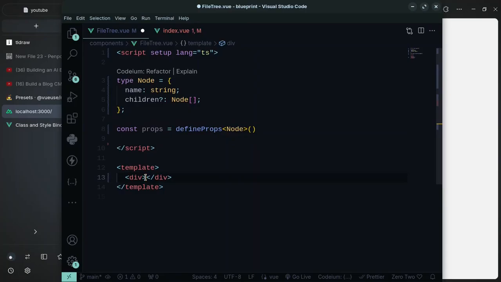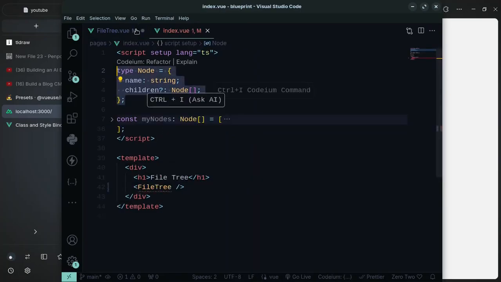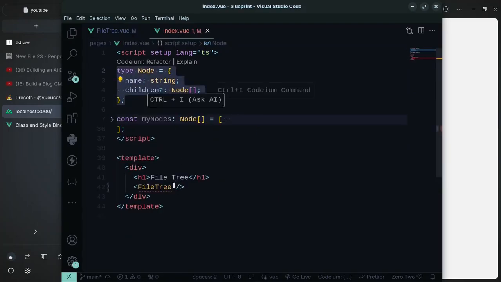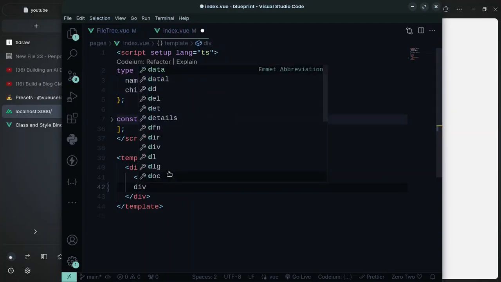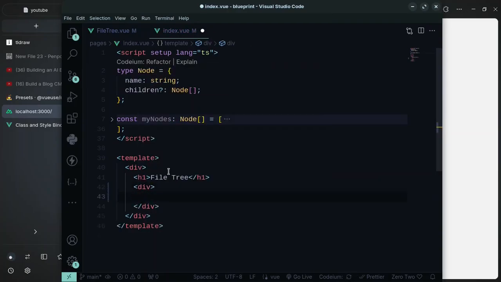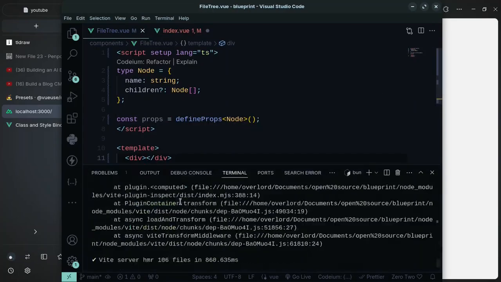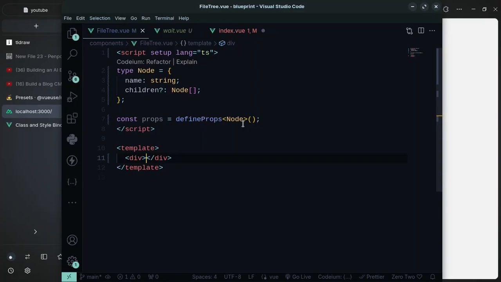So what's going to happen now is let me just pass in the node here so we can have it available in our object. And let me just do a div, and let me put this here. So v-for node in my nodes. So I want to pass in that node in the file tree. Let me get rid of this.